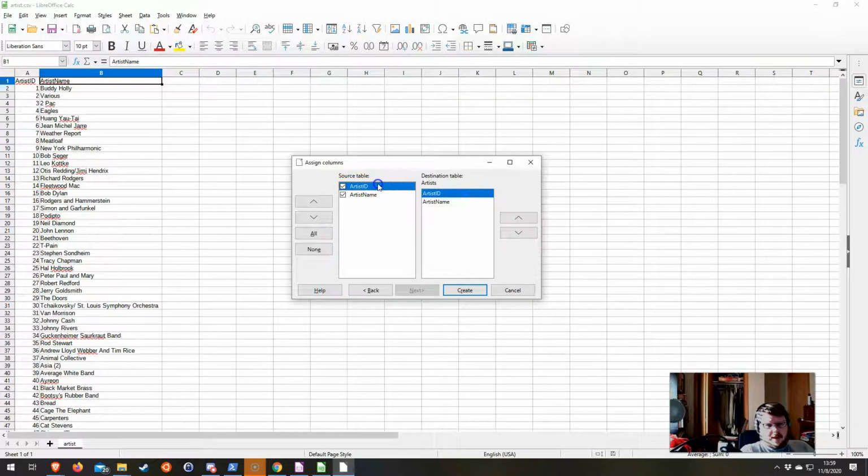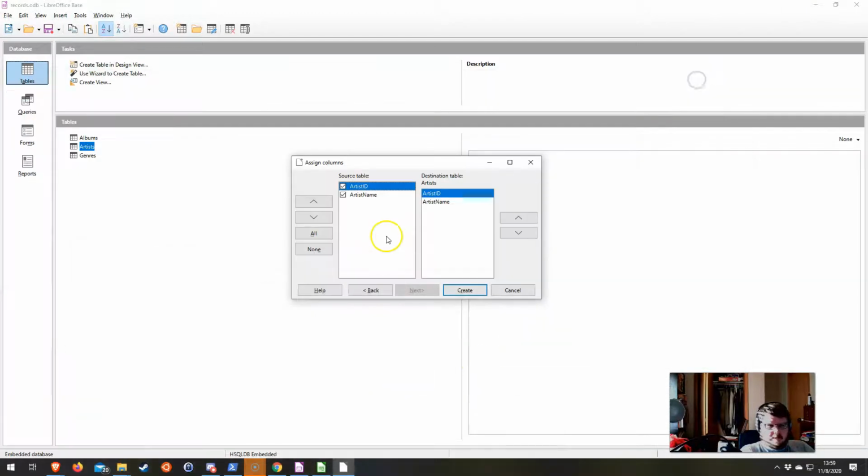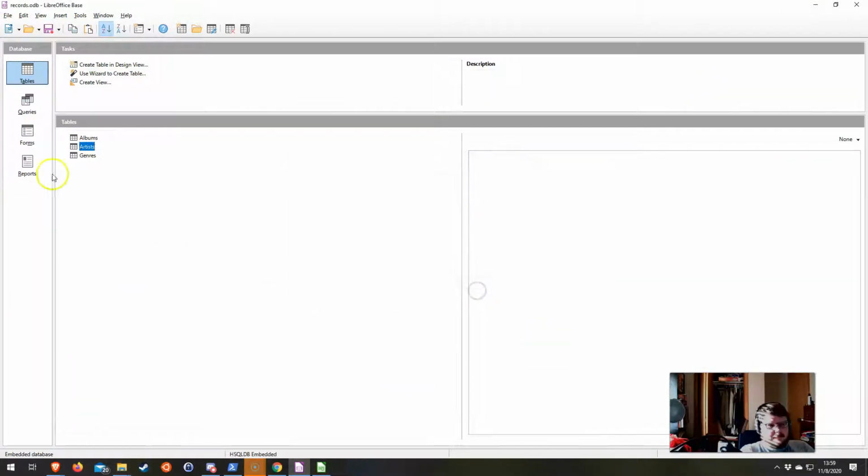Make sure that these line up. You'll notice that if you highlight one of them, it'll highlight. This is the source table, and this is the destination table. If you click on one, it'll highlight the one it's referring to in the next one. This is why you wanted to make sure those were labeled correctly when we created the table, because they wanted to be the same as in my spreadsheet. So I'll hit create. Looks like nothing happened.